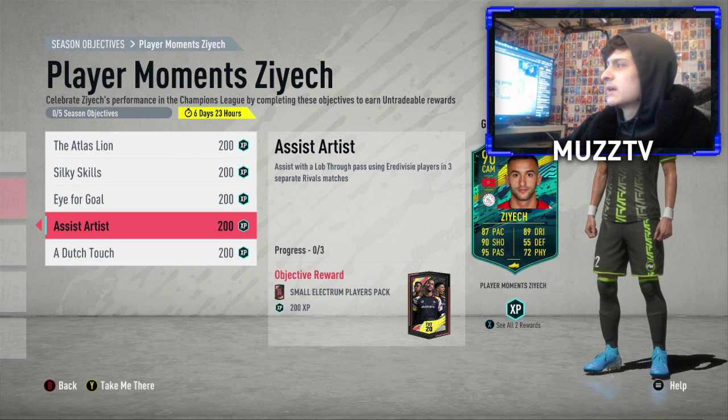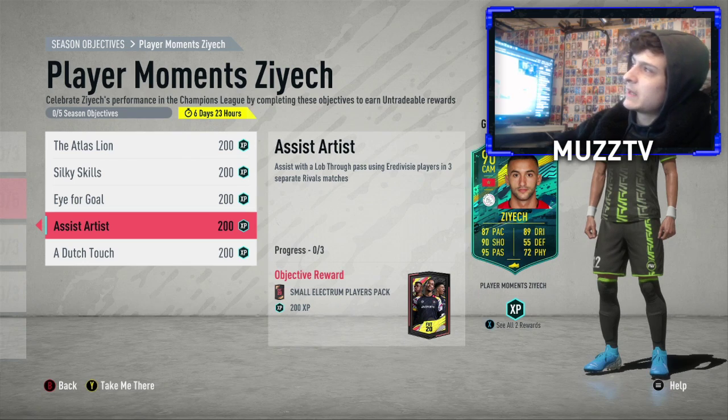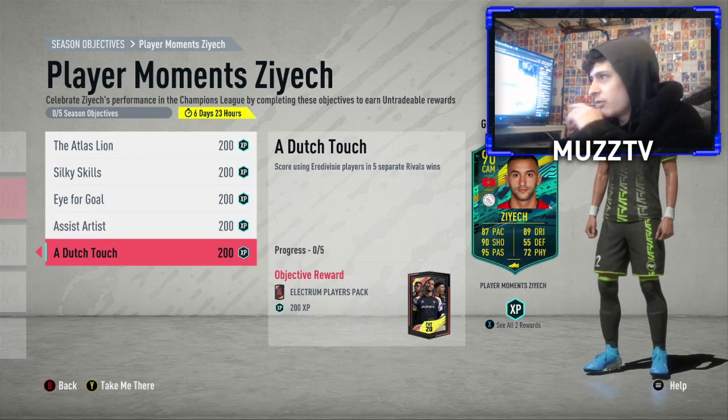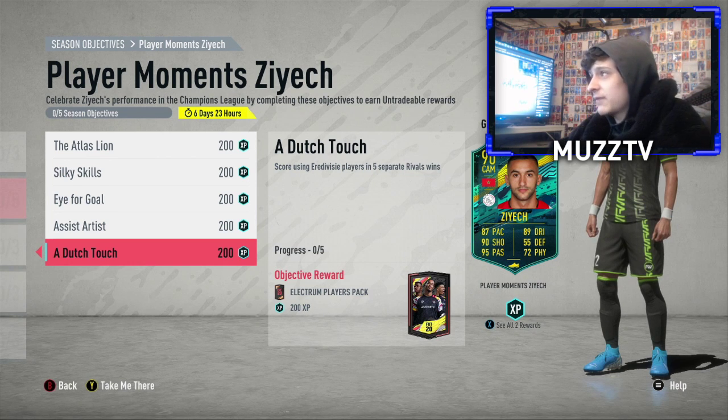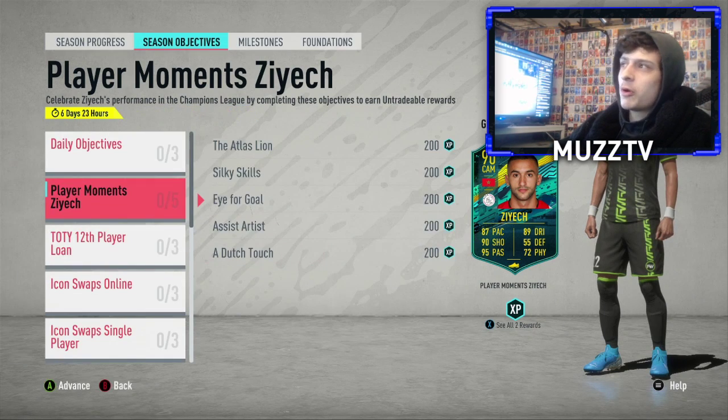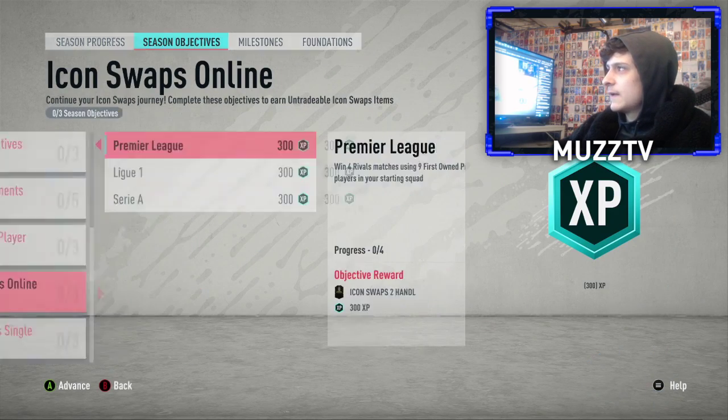Assist with a lob through pass. That's an LBY. Using Eredivisie players, you could have an Eredivisie player on the bench, and score using Eredivisie players in 5 separate rival wins. Okay, so if I have an Eredivisie player, I'll put a Promise. I think I've got 1 touch Promise. So if you've got 1 touch Promise, just put him on the bench when doing your rivals, and boom.